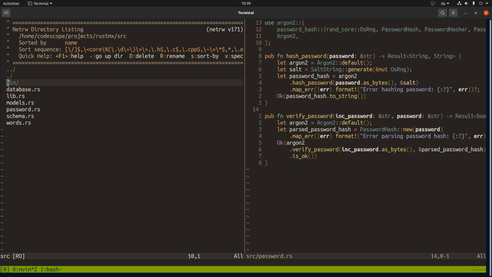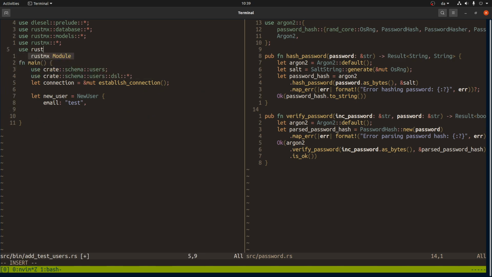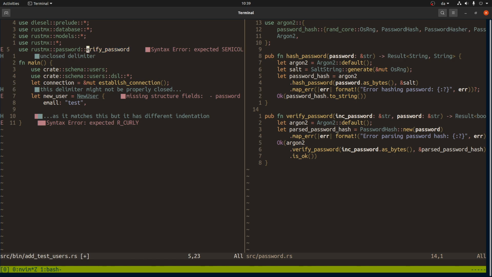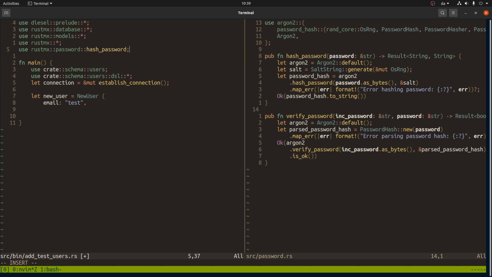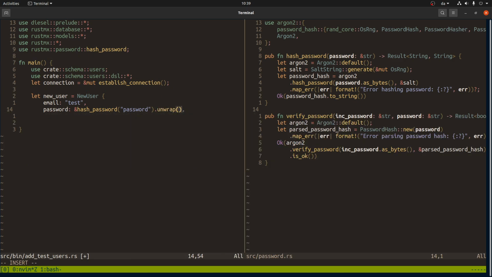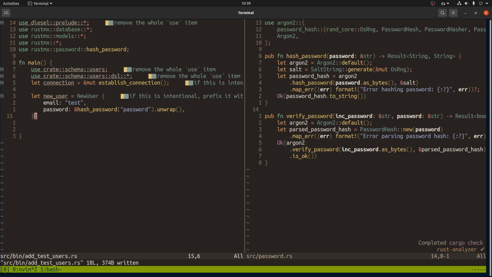Now we can go into the test user thing, and let's use that. Not the verify, sorry, the hash password thing. So here I think we hash that password, and we also should unwrap it, and that's a new user.